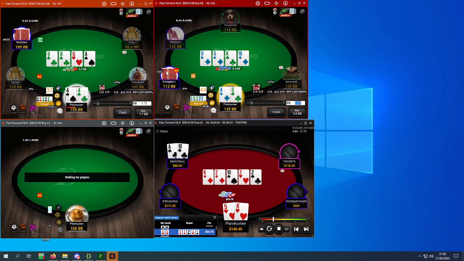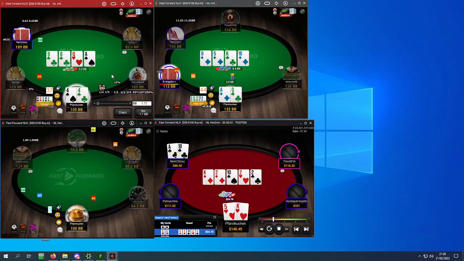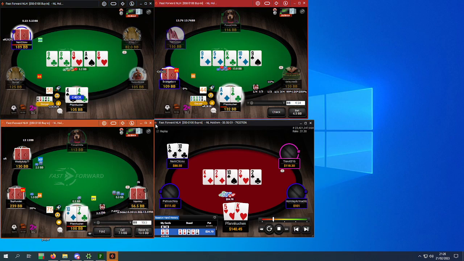I'm trying to think. Oh yeah, I went check. Cool. I'm going to use a one-third size. Cool, right? I was trying to remember this spot. And then I think we have a very good bluffing candidate. I think I should check this one down.